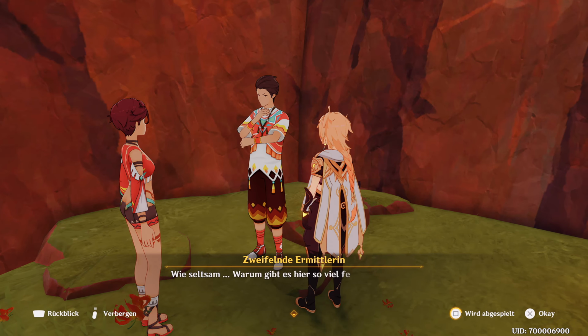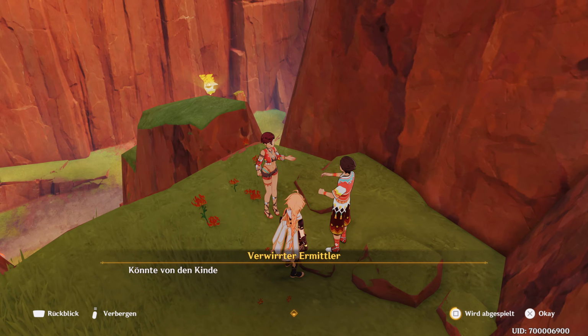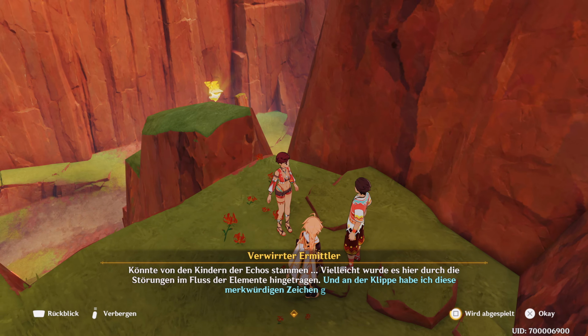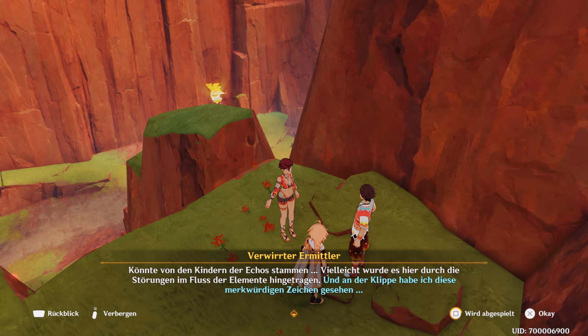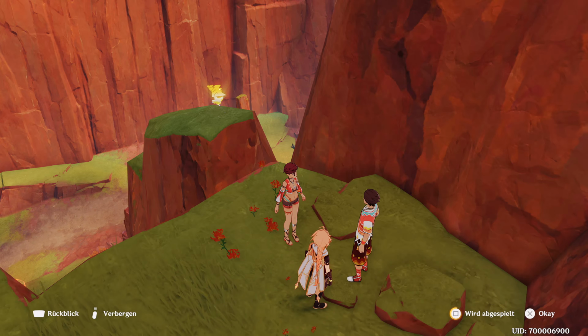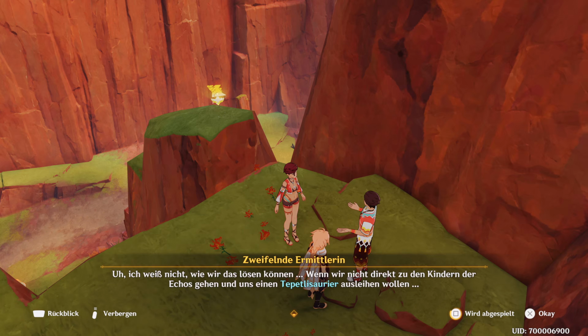How strange. Why is there so much solid phlogiston here? Well, could be from the Children of Echoes. Maybe it got swept up here due to the ley line disturbances. And I did see those strange markings on the cliff. I can't think of a way to resolve this. Short of going all the way to the Children of Echoes to borrow it to Petlisor.